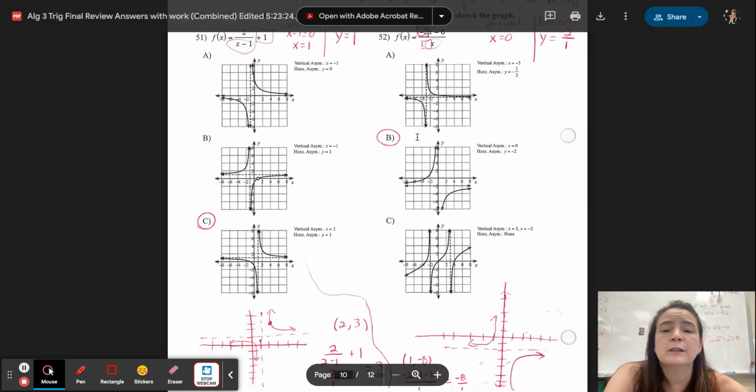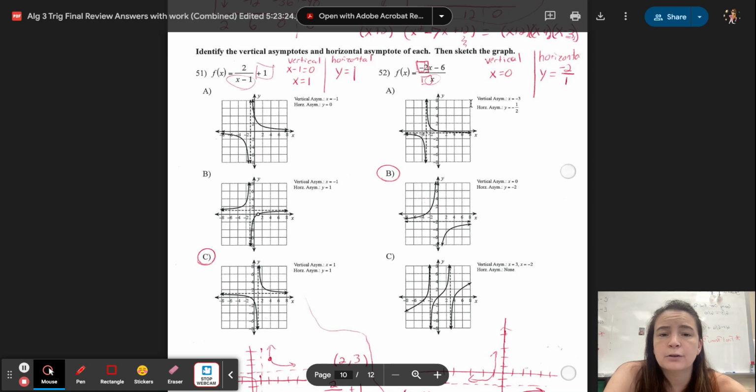Now, no matter which style I give you of the two that we discussed, to find the vertical, all you're going to do is just take the denominator and set it equal to 0. So this, you see me setting equal to 0. I move it over, so I get +1. And this, there was nothing else attached, so it's just 0. That's not always the case. You might have to do a little bit of calculations. That just happened to be how it was in this problem.